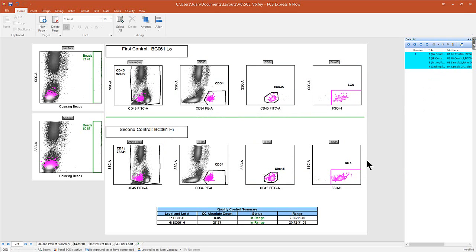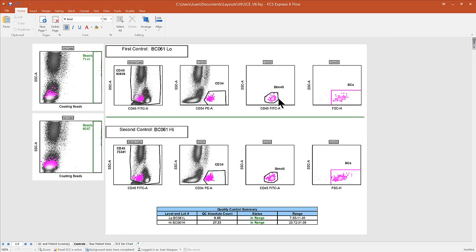So you'll see now my data is loaded. And then once it's loaded, FCS Express displays them in their plots. So what we're doing here is we're taking our control data. We have a gating strategy that's applied to that data. We're looking at cells of interest, and then we're using the software to provide some calculations for us.